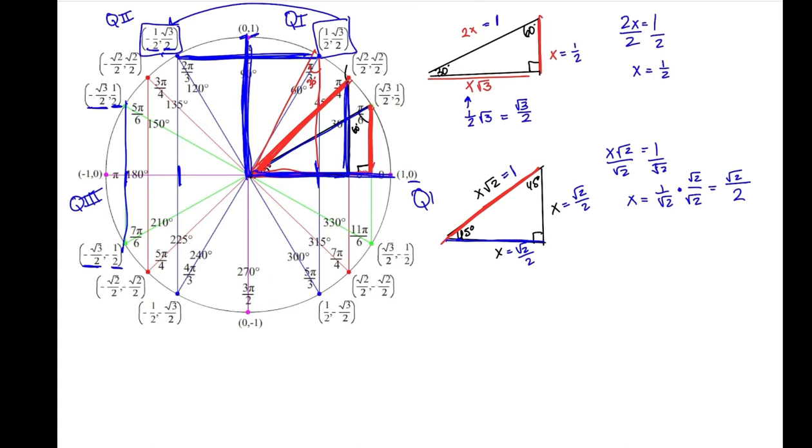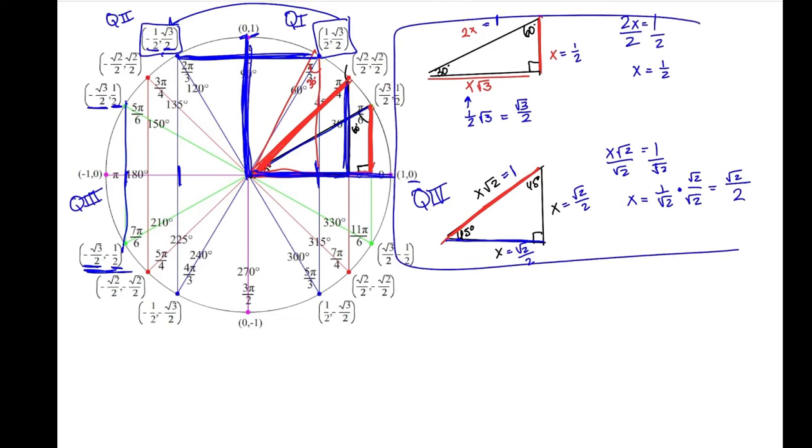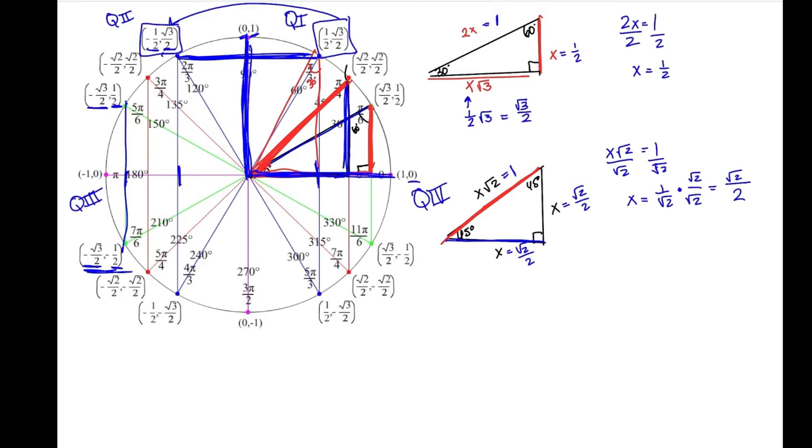If we go over to quadrant 4, we can either think about reflecting over the y-axis from quadrant 3 or reflecting over the x-axis from quadrant 1. It is up to you, but this is how I memorize the unit circle, and it makes it much easier because I really only need to memorize this quadrant. Really, you don't need to memorize anything if you can pull out these special triangles.